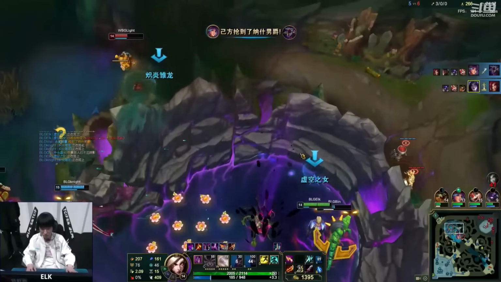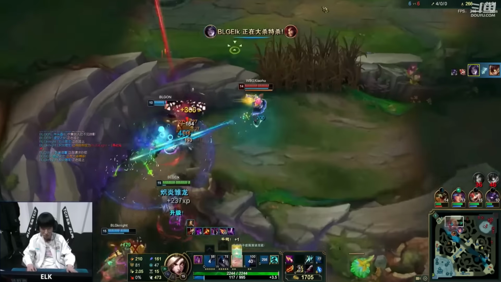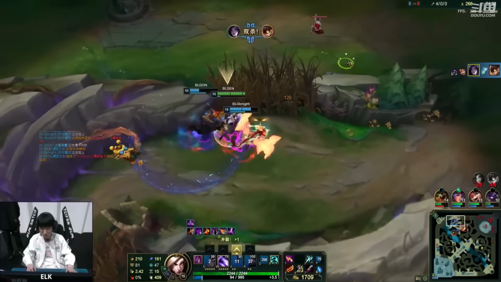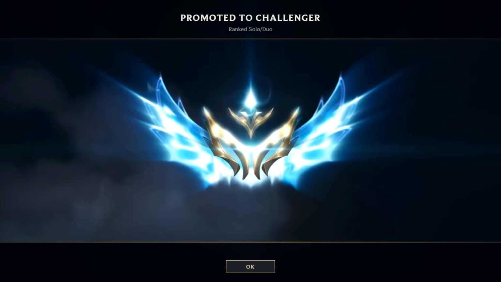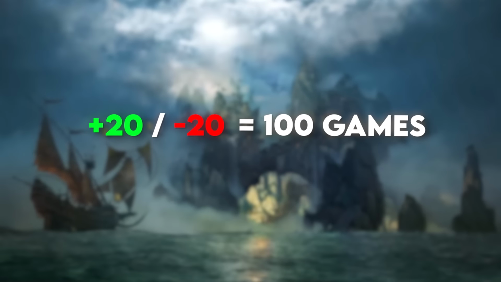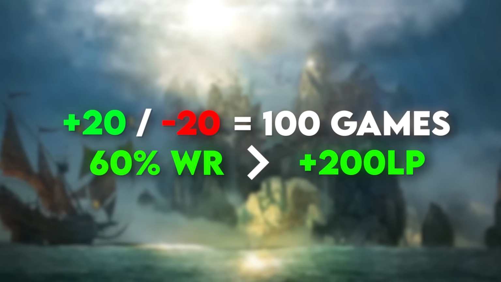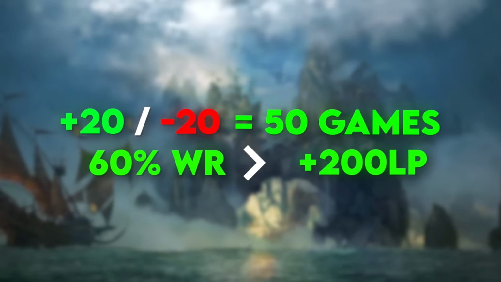One click quicker might not seem all that important, but remember, the better you get at League of Legends, the more consistency you need. Consistency helps to bring your win rate up. And surprise, surprise, winning is what helps you reach the rank you want to get to. If you gain and lose 20 LP each game, it would take 100 games at a 55% win rate to gain 2 ranks, or 200 LP. By increasing your win rate by just 5% to 60%, you only need 50 games, halving the grind.